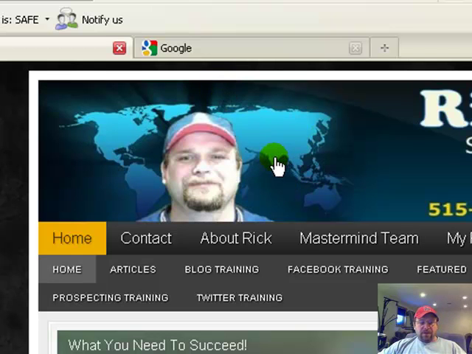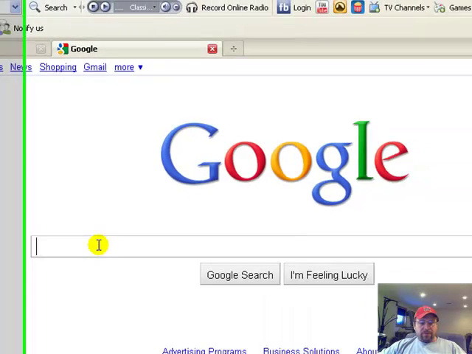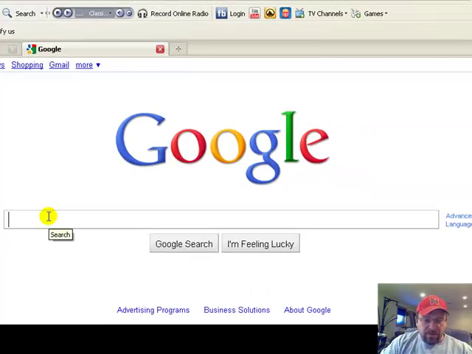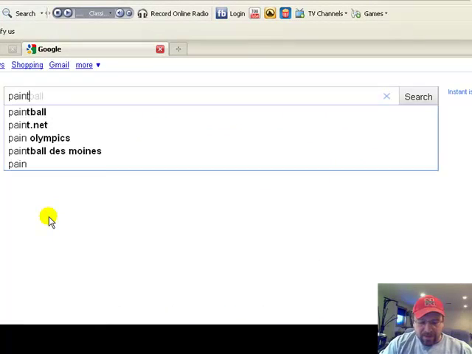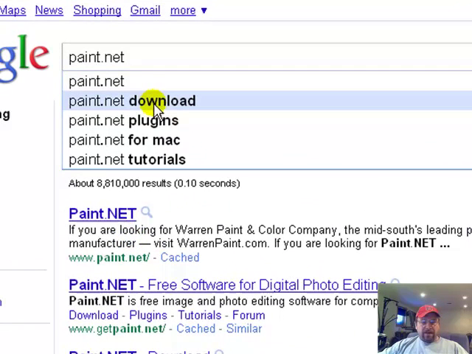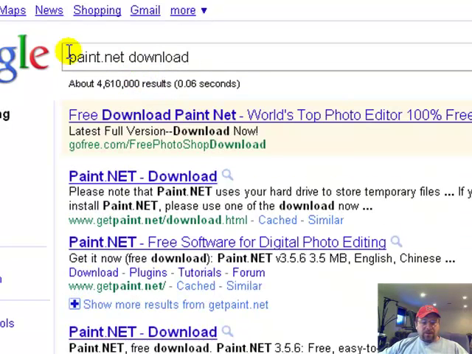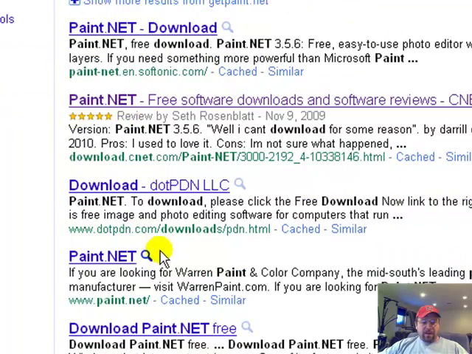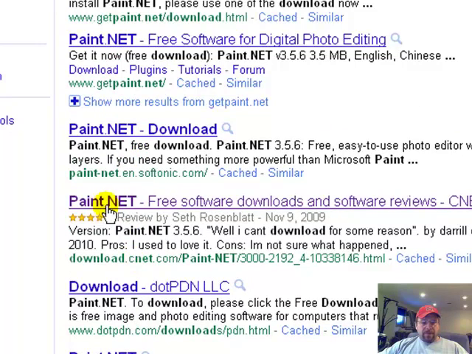So the first thing that I would like to do is come up here and go to Google. In Google, we're going to search for the software, and it's called Paint.net. If you see, they give you some handy little options here and examples or helpful hints, I guess is what you would call. Let's click on that because we're looking to download Paint.net. Now if I come down here, I'll see, for example, Paint.net here, and this is download at CNET.